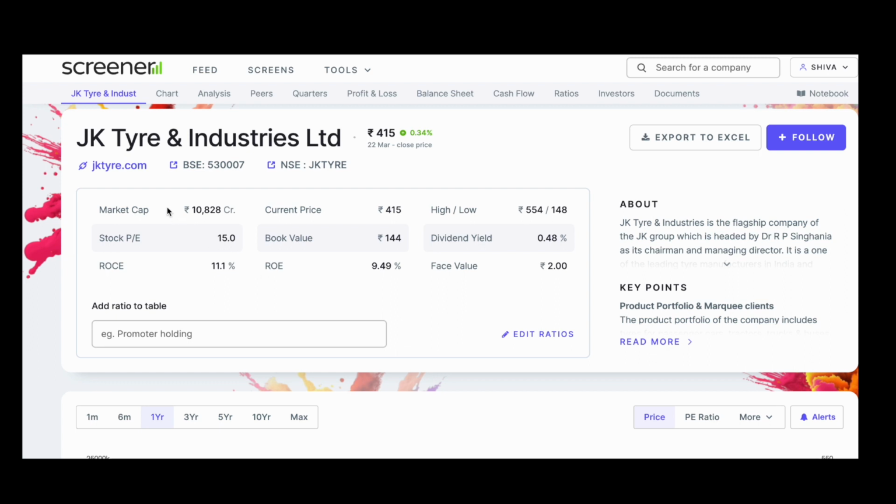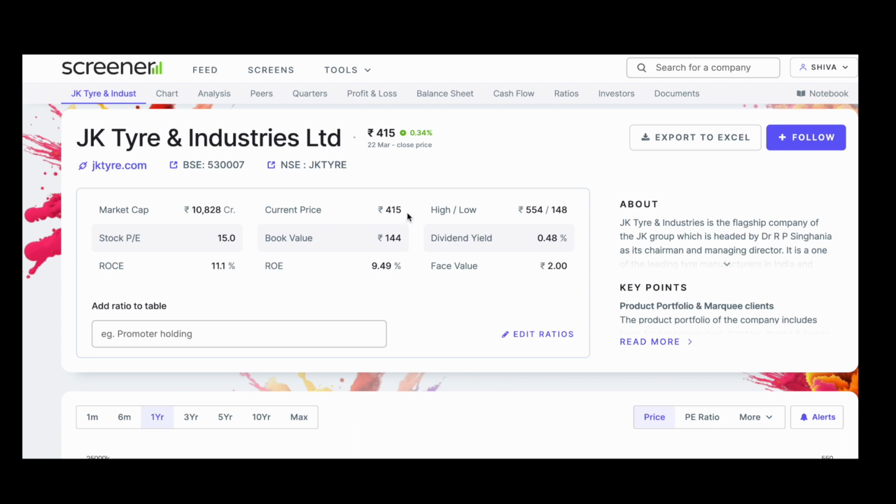We have applications called Screener, Tickertape, and Business Standard to view their financial statements and potential growth. Here we can use these for our fundamentals and data collection. Right now I'm using Screener. If you're comfortable, you can buy its premium for more information like the company's new agreements, deals, and investments.